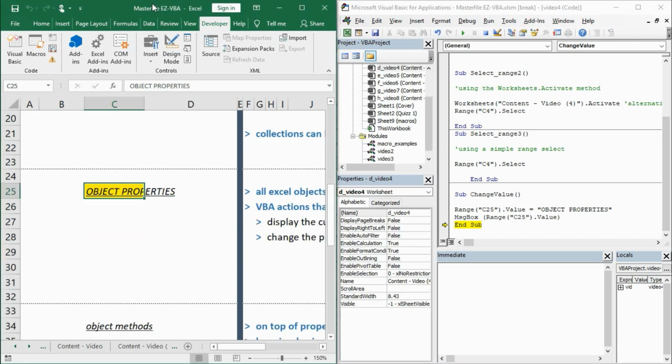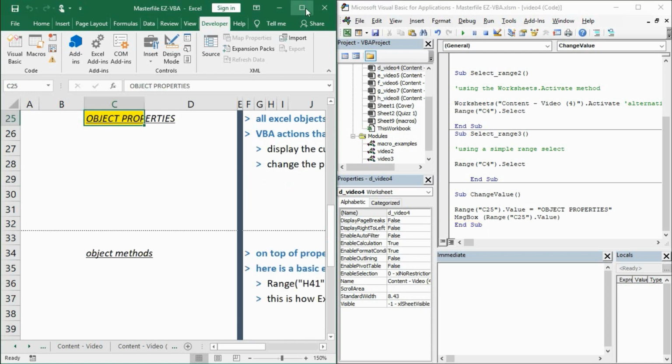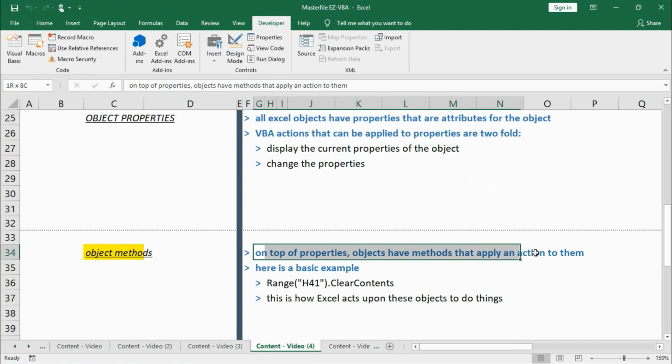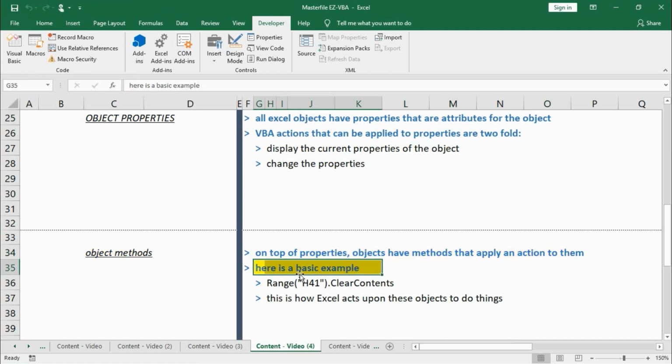Now that we discussed the object properties, let's go ahead and discuss the object methods. So, on top of the properties, objects have methods that apply an action to them. And here's a basic example. We can use the range H41 dot clearContents method.